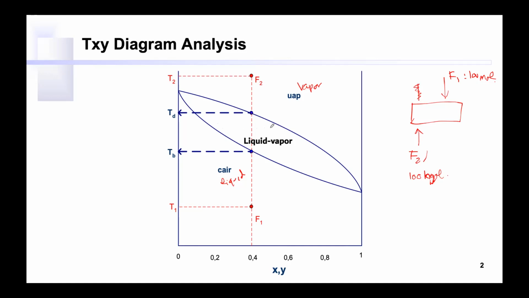Why? Because we're gonna use the lever rule. If we have the amount of liquid and amount of vapor, so this is the liquid and this is the vapor. Then we have to find which one around the area, maybe in the middle here. Just to make sure, you have to use your ruler. Find with your ruler where the length of A and B should be the same, so it should be really in the middle.